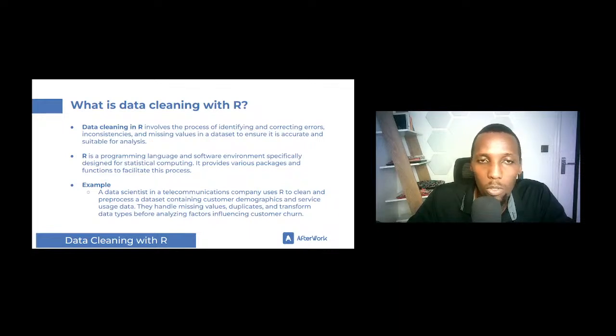It might involve handling missing values, handling duplicates, or transforming data types, and the result would be a data set that is clean enough for them to determine which customers are going to churn. By churn it means just leave a product, and as a result they can provide insights and recommendations drawn from the clean data set.